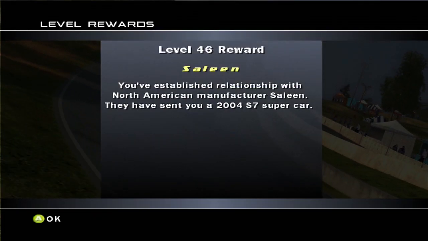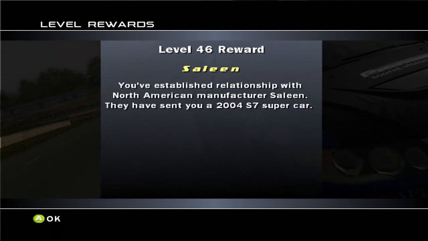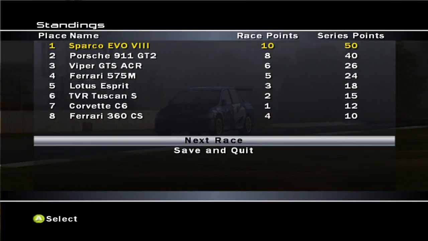Hey, Reusable 46. Ooh. You've established a relationship with North American manufacturer Celine. They have sent you a 2004 S7 supercar. I am excited to drive that at some point. I think I will. I don't know when.